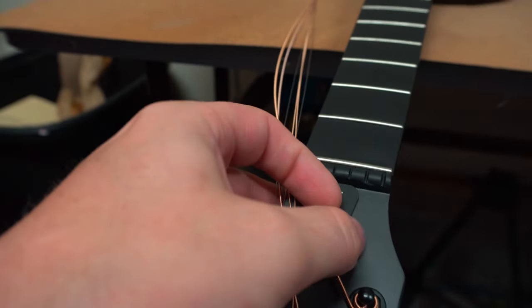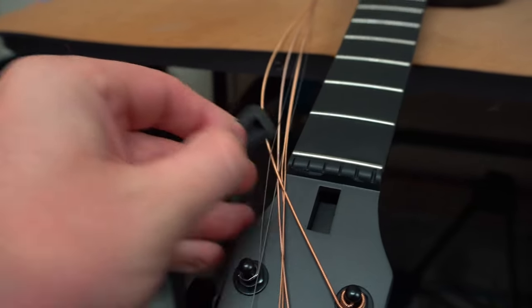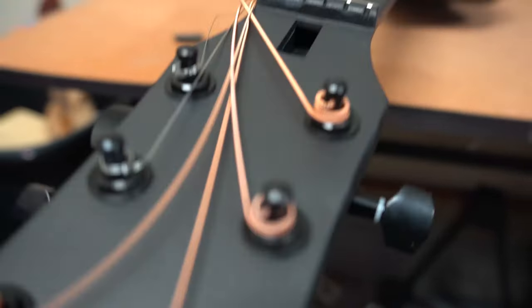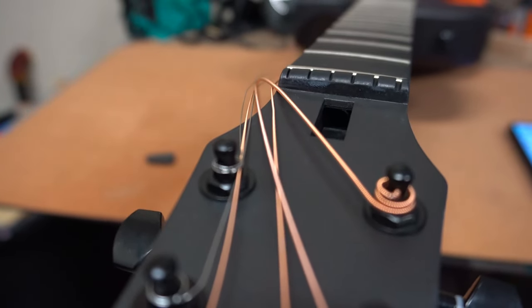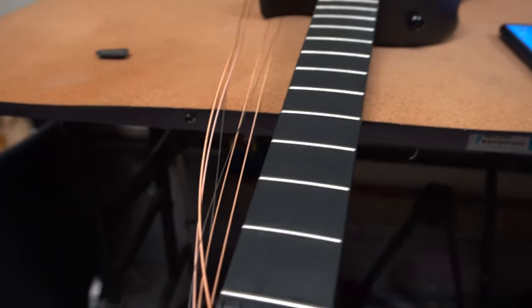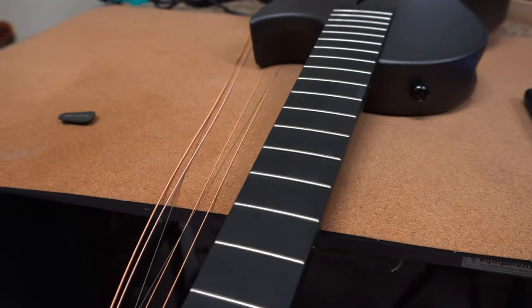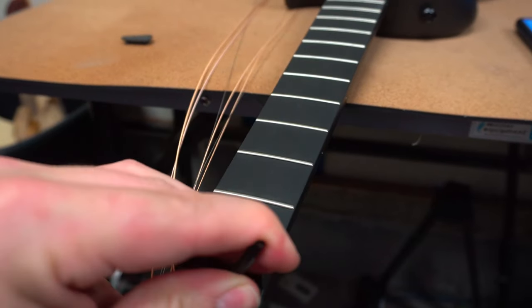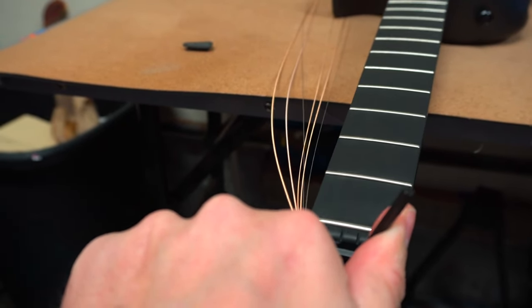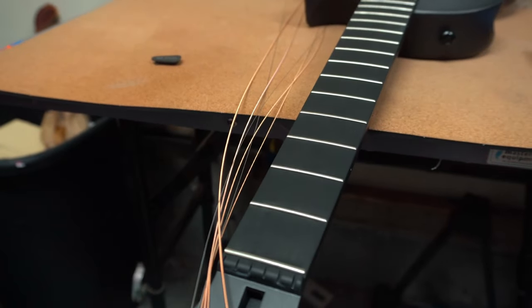All right, so this is a neat little feature that I haven't seen before. So this is kind of a rubber tab that just kind of compression fits into the truss cavity. And then our truss cavity is a square hole. And you can see our truss rod resting back in there. Just gonna use the Allen key provided to check the truss rod. Yeah, it turns nicely, so that's good.